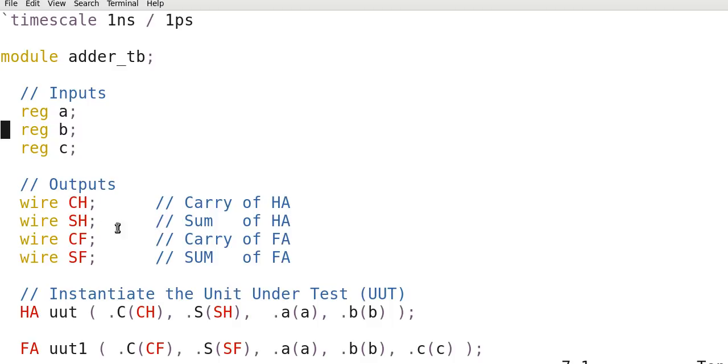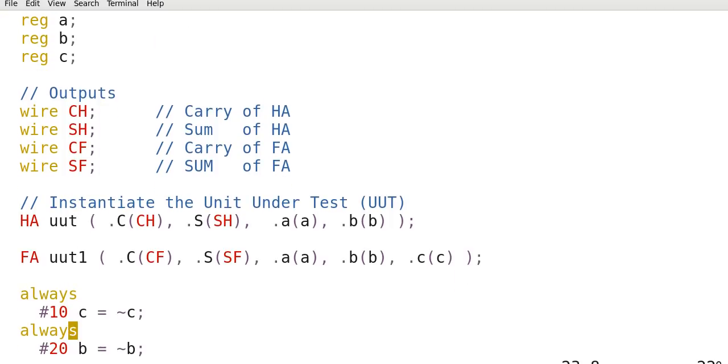We have inputs A, B, C, and these are the outputs. CH, the H represents half. Okay, so that means CH is the carry of half adder. SH is sum of half adder. F represents full. So CF is carry of full adder. SF is sum of full adder.